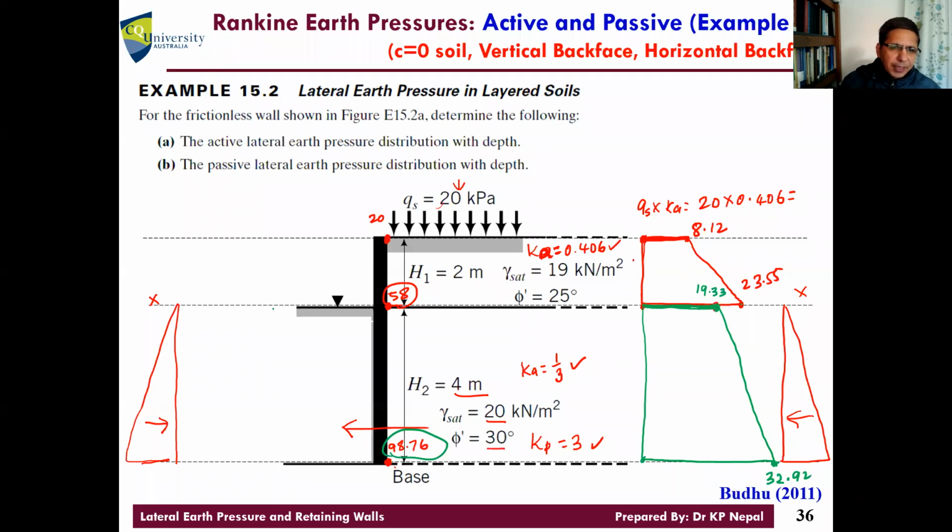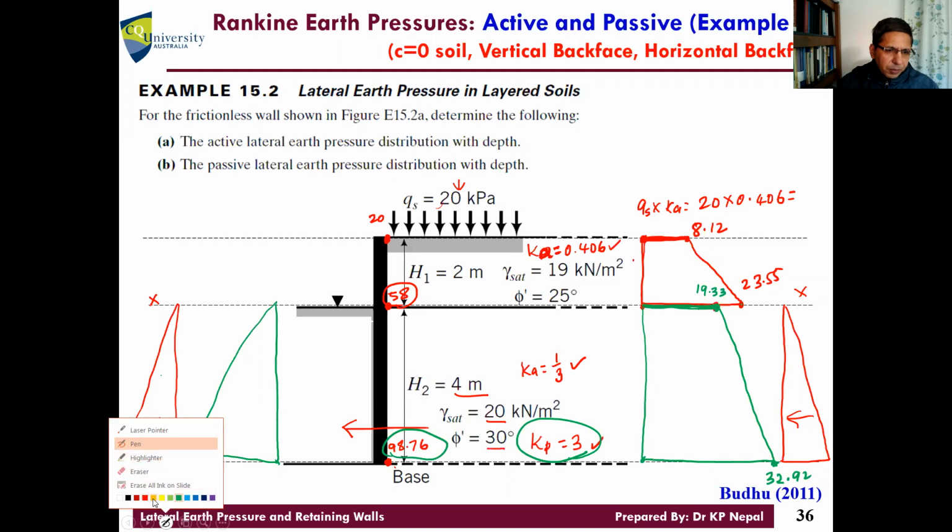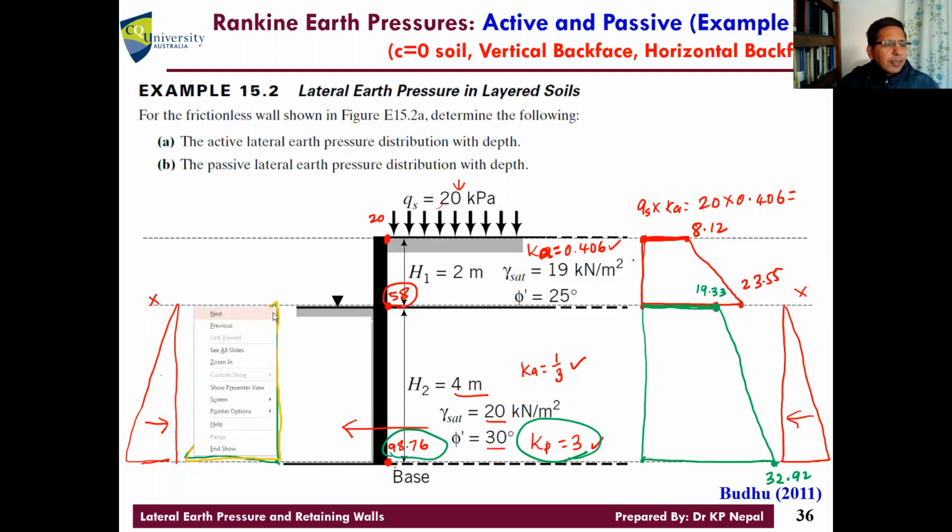How about passive now? This side. Can I calculate passive also? Because there is water, I already drew outside, only the passive. What is the passive coefficient here? 3, right? So what will be here now? Can you draw now the passive? Maybe a different layer is better and a different color would be better now. Okay, this is for passive. Is it 0 here? It will not be, yeah? It will be 0 or it will not be 0.